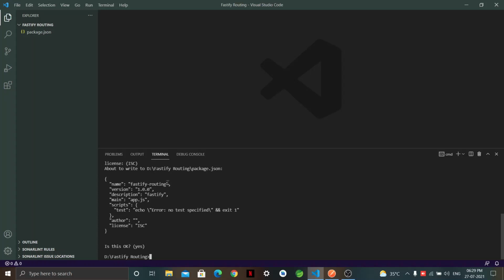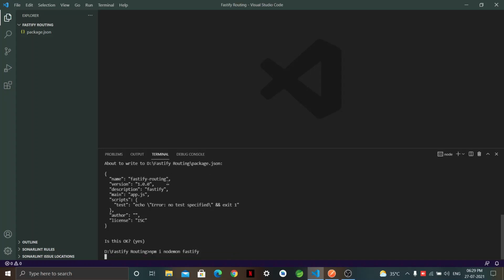And next, we need to install our dependencies. First of all, in our case the dependencies are two things, nodemon and fastify. To install them we can use npm i nodemon fastify.